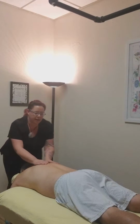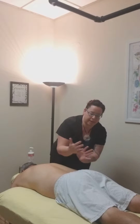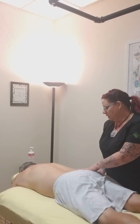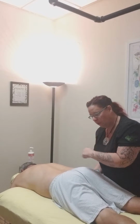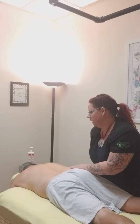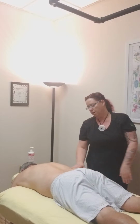Next thing I'm going to do is see if we have an interior tilt on the side of the body. So this whole side of his body is a little bit down toward the table, and this one's a little higher. Normally I'd be doing it from the other side, but for video purposes, I'm going to pull up on the side that's leaning forward and push down on the opposite. Give it a little bit of tweak here. And as I hold it up, I ask Gary to give me some resistance, pushing down for 5, 4, 3, 2, 1, and relax. And now Gary's nice and even and no twist left in that body.